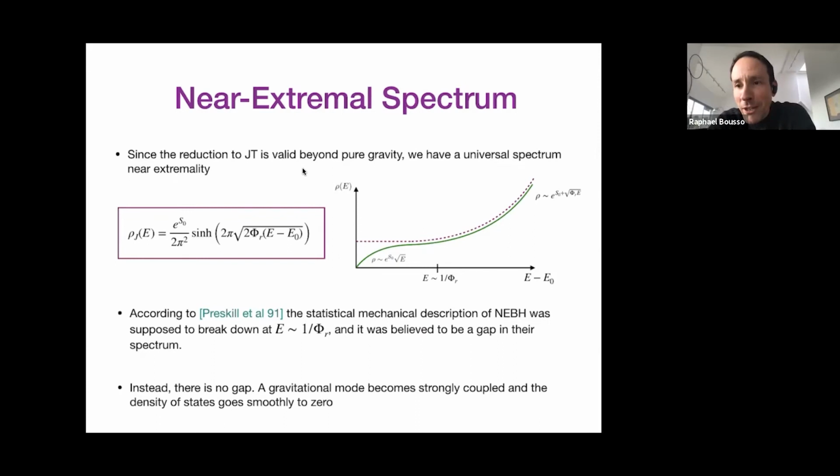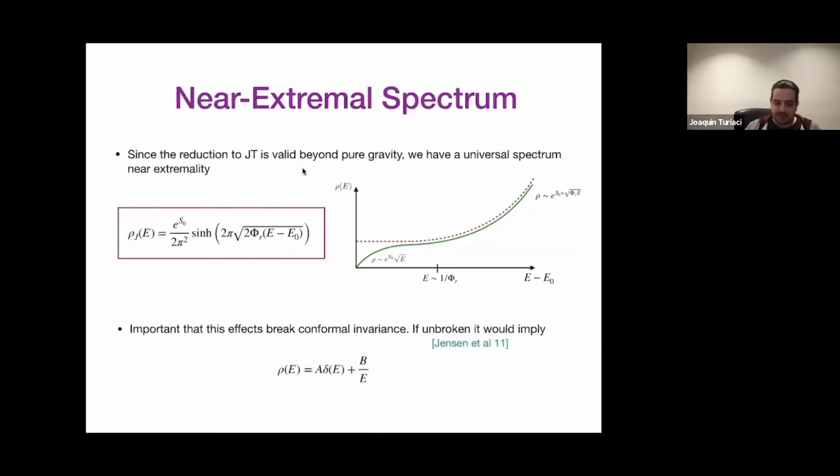I'm trying to understand why the plot looks so dramatic, and I think the reason is that you chose the entropy of the black hole to be about one to start with. That would be true regardless of what S naught was. S naught is just a rescaling of rho. Rho is S naught times... Yeah, it looks dramatic just because logs hide all sorts of stuff. But S naught has to be large for this approximation to make sense anyway. That's true, but you're right that it has nothing to do with how you plotted it. Okay, great, thank you.